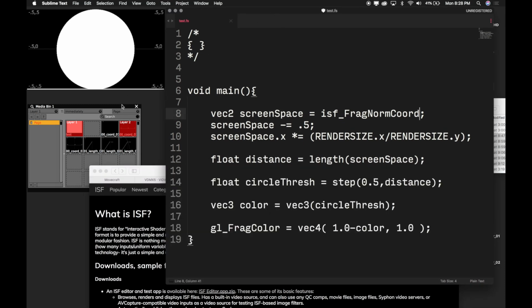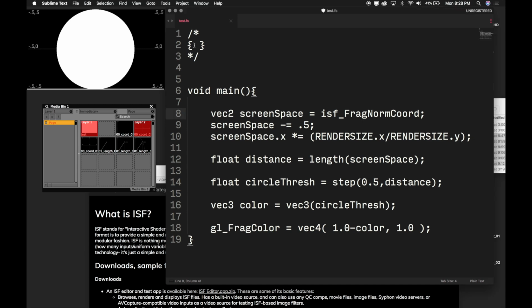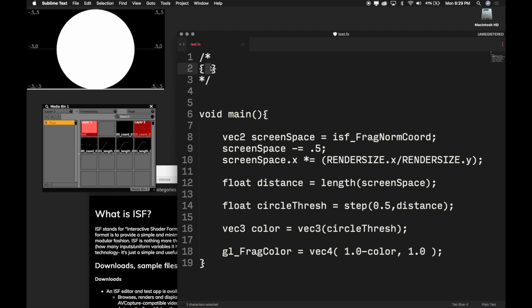Okay, so yeah, all right, we made a circle, hooray. The next thing I'd like to do is be able to control the size of the circle dynamically inside VDMX. We're starting to get at something that's actually maybe a useful generator, something that can just make a circle, put it on screen where we want it, and scale it up and down. So for that, I'm going to need to create some user data, basically some data that is going to be the bridge between this ISF and VDMX. There's some other things too, obviously, that I'm probably going to want to do, besides just having this be a value of 1 all the time.